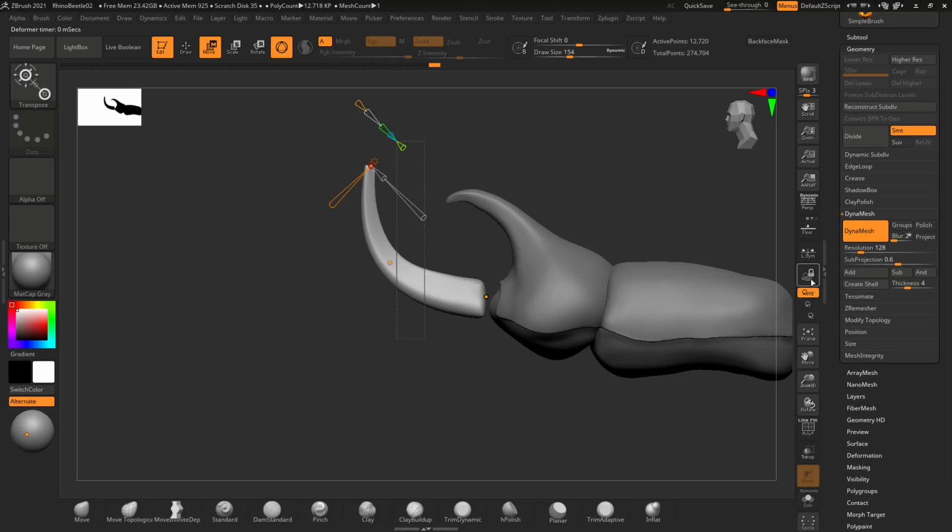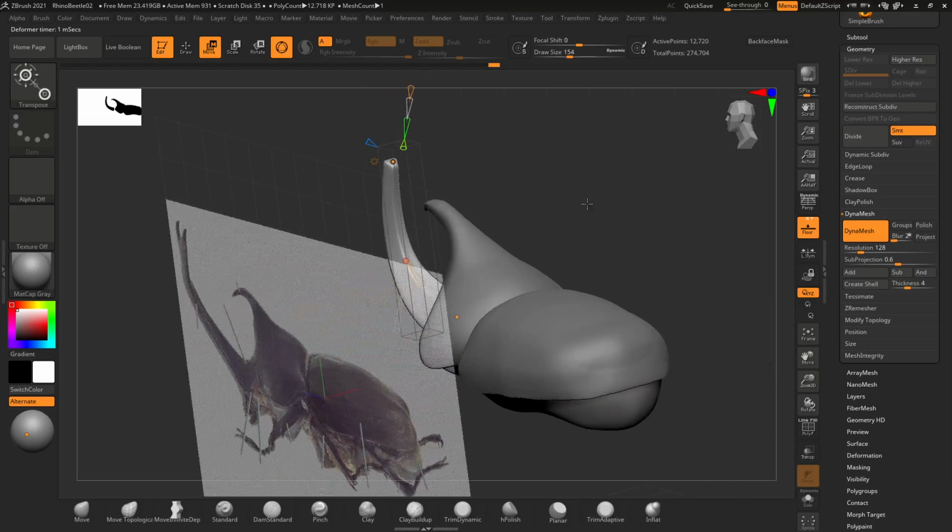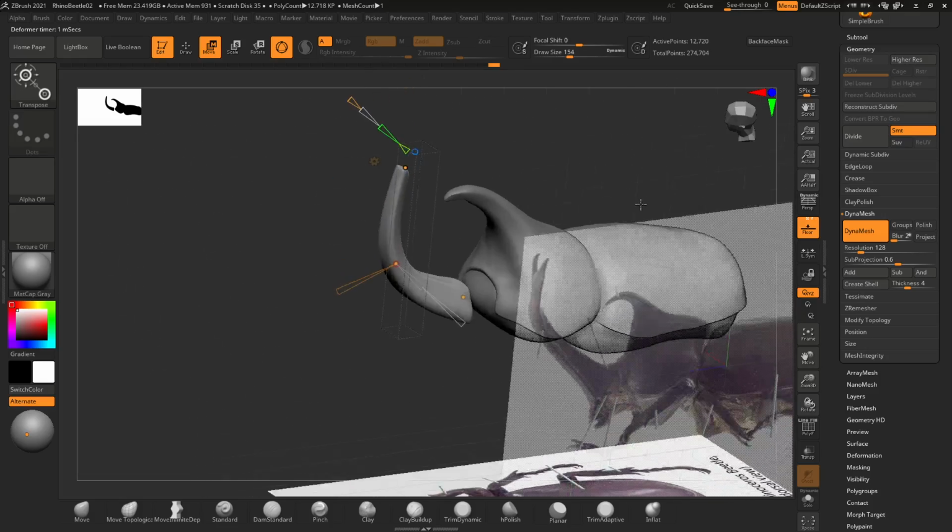Let me switch, turn on a 4 so that I can try to get it roughly. I'm going to exaggerate the curve of the horn a little bit just for the sake of design. Here we go. And I'm going to scale it down a little more. It's too thick for me. I can squeeze it. Here we go.